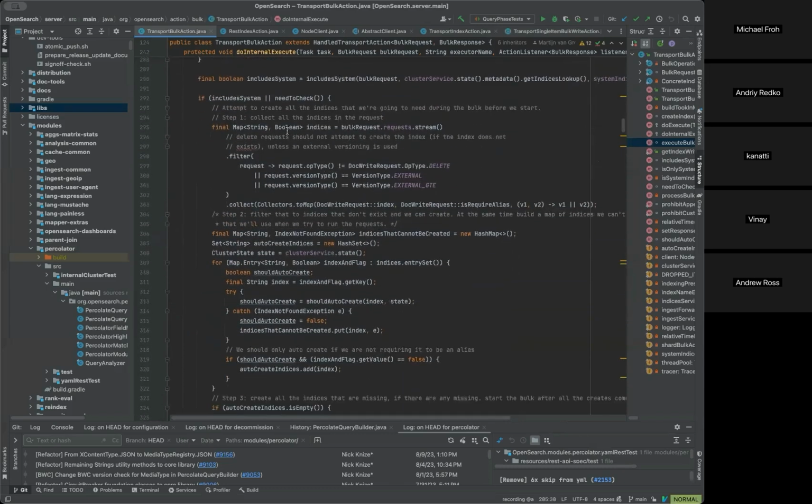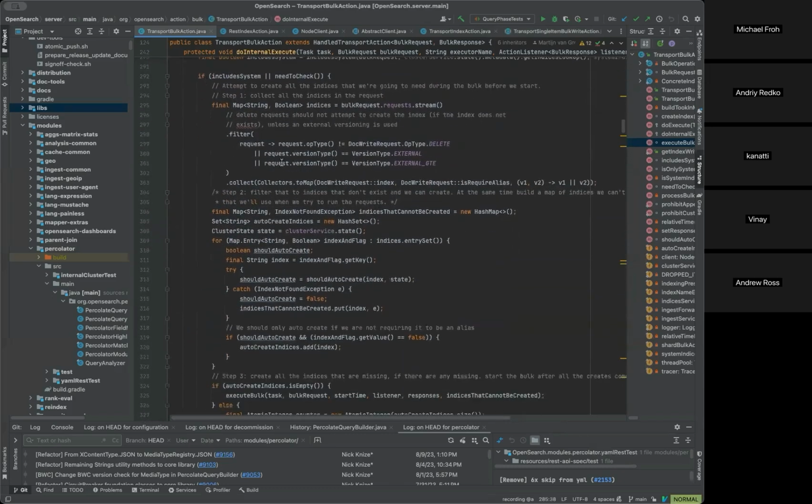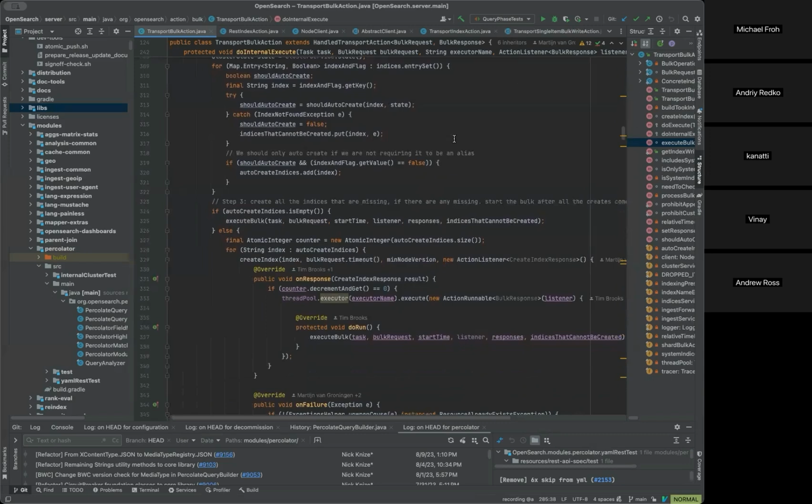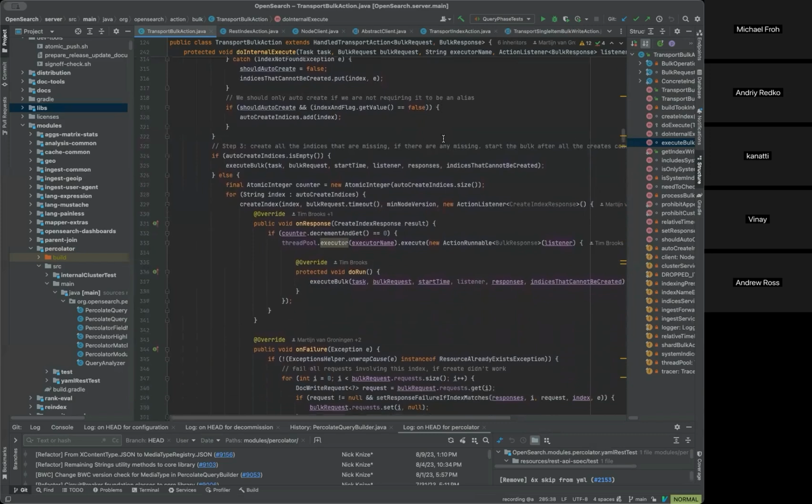And then we got into the case where auto create indices is enabled, or even if it's disabled, but there's a system index mentioned in the bulk request. There is a rule saying that system indices can always be auto created even if that setting's turned off, because otherwise some plugins might break because they expect to be able to auto create indices.